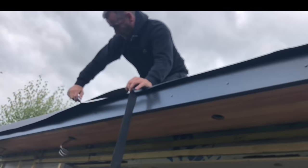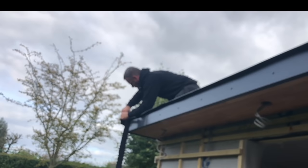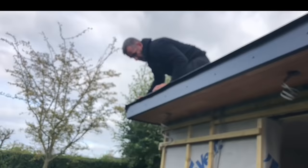I'm cutting it roughly 50mm, you're only trying to gauge it. The trims we're using are 3.5 metres long, so we've divided the roof in two so that the trim joint is in the middle. Looks about right. The fascia's obviously 5 metres, the roof's longer, so we'll have a fascia jointing strip going on there. I've also forgotten the black anthracite polytop nails, that's why we can't fit them.